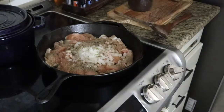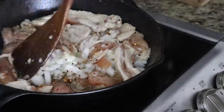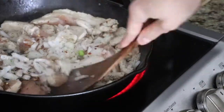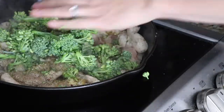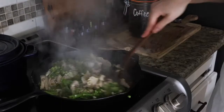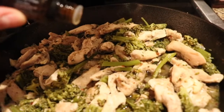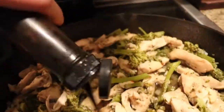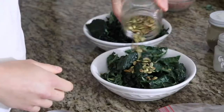I don't know about you, but I'll get on a tangent where I'll make the same thing every single week, and then a few months go by and we're really sick of it. So I try to change things up. So I just add salt, pepper, ginger, turmeric, paprika. I'd love to add essential oils in my cooking, so I'm going to add some lemongrass to the stir fry and some teriyaki sauce. Of course, we always make a salad with dinner, so I'll have a salad too.